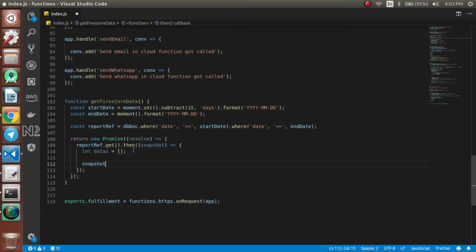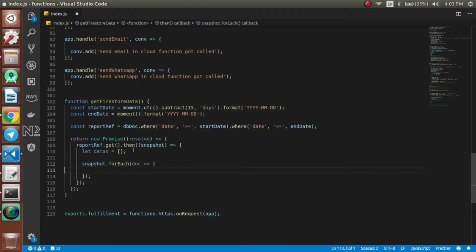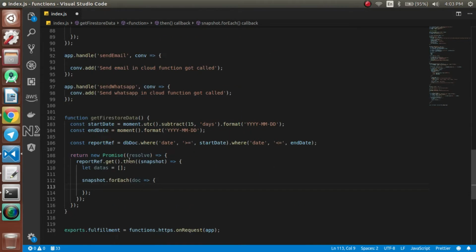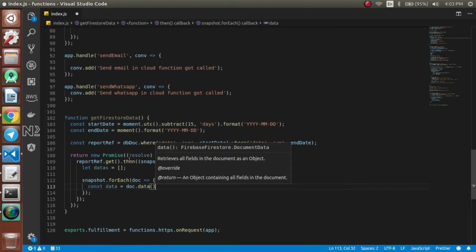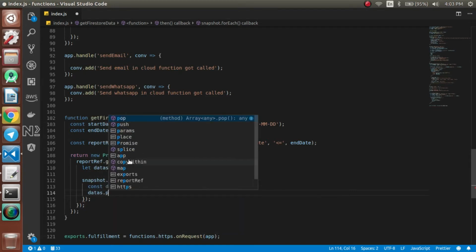So snapshot.forEach, and inside this we'll pass the data from the document, and then we'll push those data to the array.